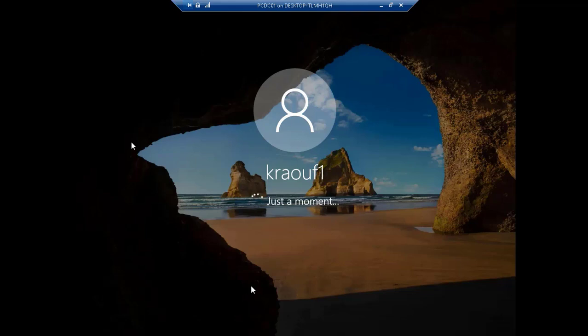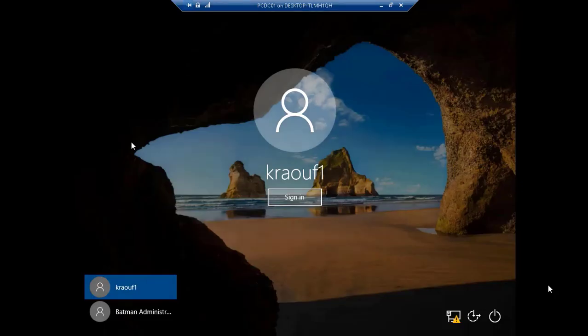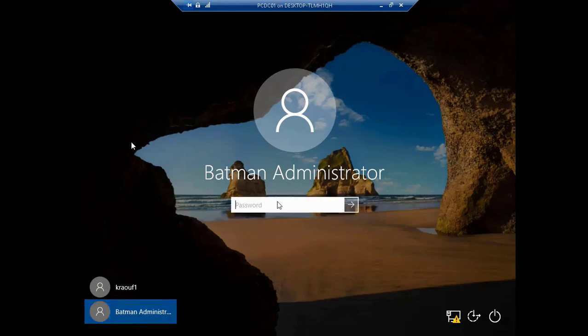Here we can see, for example, that I am logging in with my administrator account, but just note that I have changed its name from administrator to Kira of 1. This is something we did a couple of seconds ago. We have renamed the administrator account to Kira of 1, but take note that the profile itself is not changed. Maybe the name of the account is changed, but the profile files and folders are the same. They will not be changed. This will clearly appear in a couple of seconds, but just make sure.